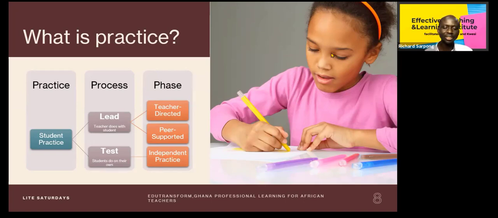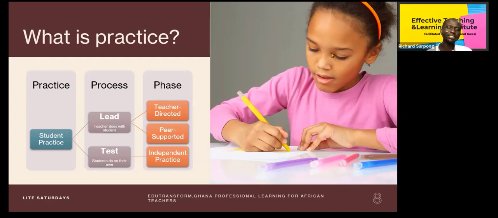So if you've taught students how to multiply fractions or add two-digit numbers, once you do it, then you should have a series of similar tasks that you will do with the students together, and then you supervise them to do it. And then within the same guided practice, there's a component where you should pair the students to do a series of similar tasks after they have finished with a teacher-directed task.